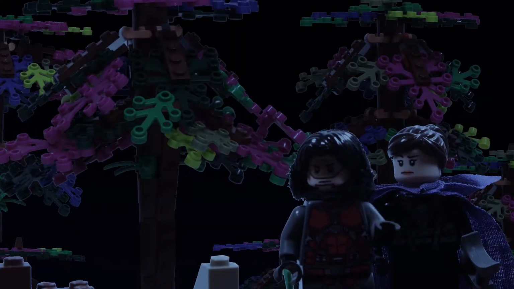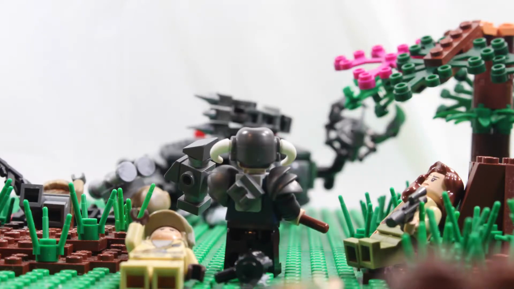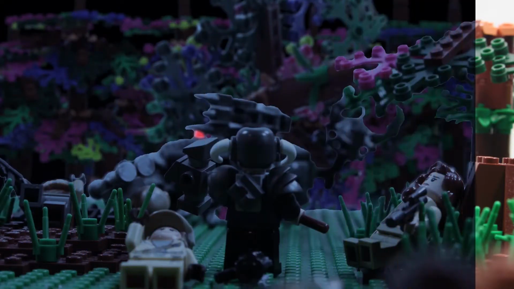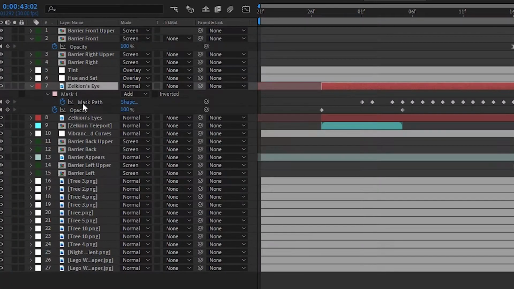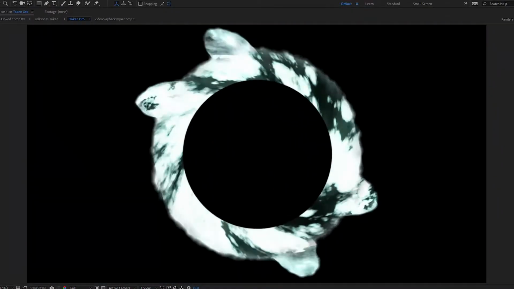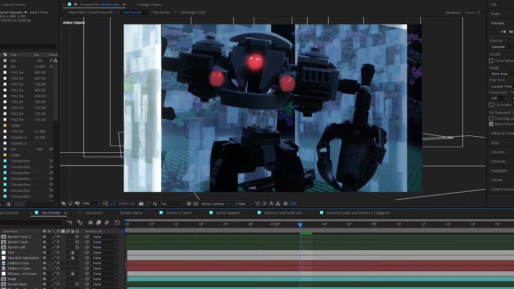With their plan now set in motion, they prepared to ambush Zelkion. Scene 2, in my opinion, was probably the longest and hardest scene to complete, for both animating and in visual effects. Many new effects were made within this scene, some of which required more experimenting and testing than others.